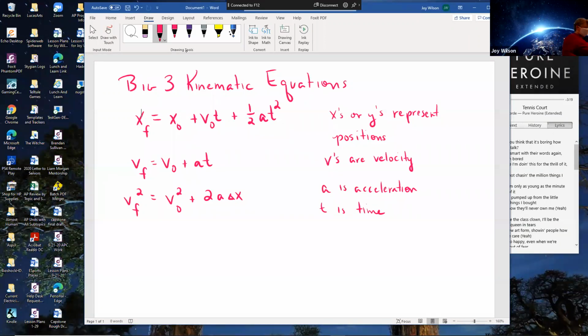So these same big, scary looking equations that we've had in the past. But now they're going to be less scary because we've gotten better at using formulas a little bit. And we've gotten used to these symbols. We've seen them a lot. So hopefully these will be a lot easier this time through. So what is it that we're going to do? We're going to do projectile motion. And the thing about projectile motion is really it's just two-dimensional motion.